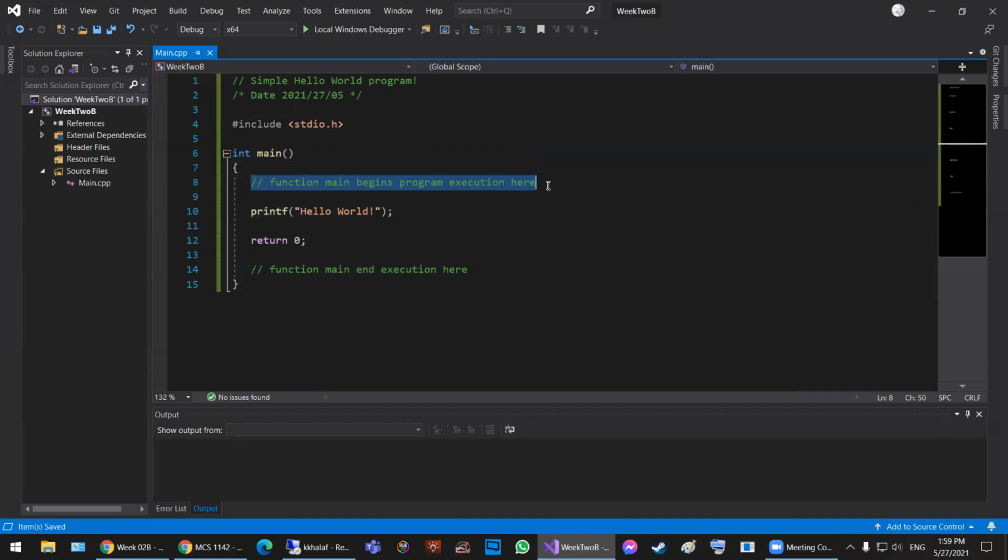Then I have a comment, a blank line, then I have a printf. In printf, the F stands for formatted. And this is called an output statement. An output statement means it's an instruction or a statement that outputs stuff from my program to the outside world. In our case, to the screen, because it could be an output to the printer. It could be some communication output, like streaming something to another server. In our case, it's an output to the screen.